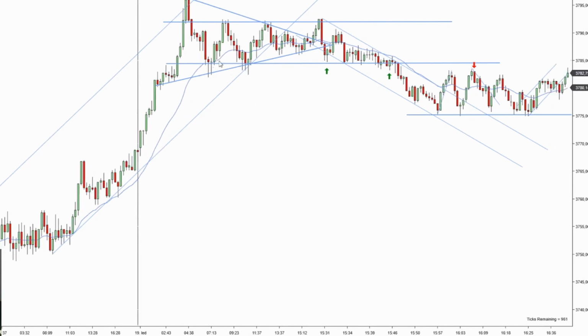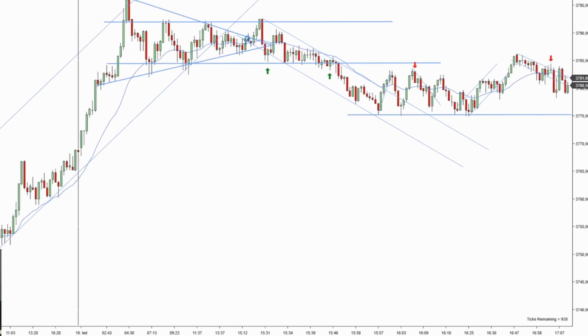We bounced here from the EMA, from the trend line. It was very early to trade, so I didn't mark anything. But here we get to the wedge pattern, and why I don't like trading wedge patterns, and I don't recommend you guys trade wedge patterns either. It is because during the wedge pattern, it is very tempting to take both sides of the wedge. It is tempting to go long here. Look how it is bouncing from the lows, and look how it is bouncing from the highs. It is tempting to go from the highs as well, shorting this. Look at so many traps here.